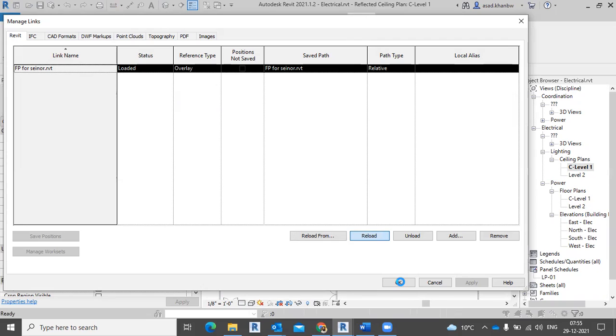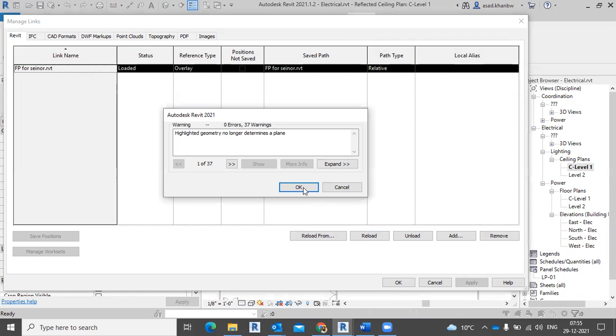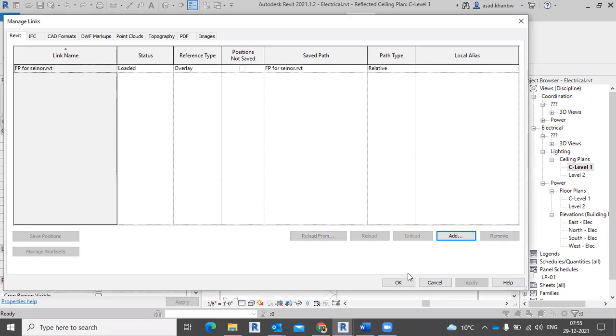So we're getting 37 warnings. Highlighted geometry no longer determines a plane. Okay, maybe because of a difference in thickness. I think there's a different thickness for the grid ceiling that is there by default.